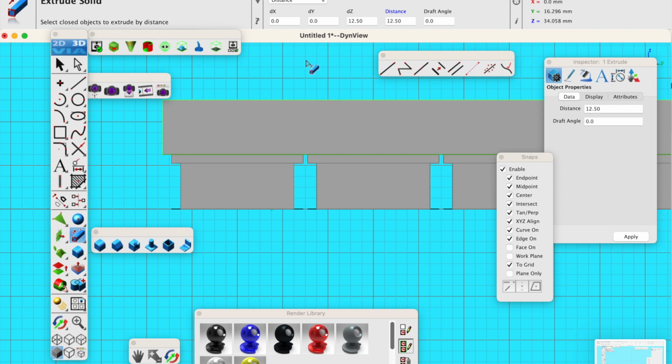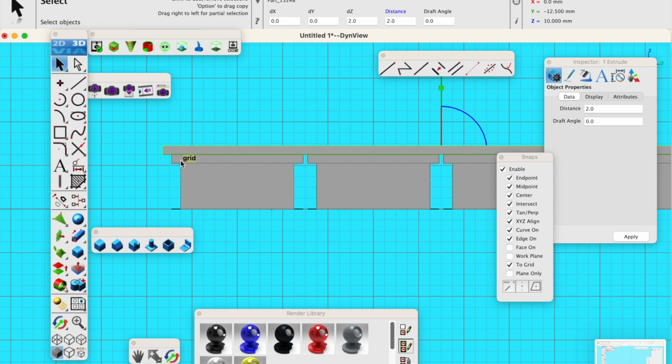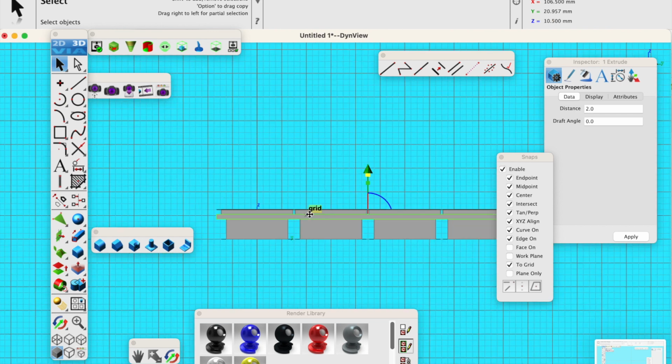So now we're going to extrude. We want the whole thing. We'll cut the holes out here in a second. We only want it to be 2 millimeters thick, though. All right. So our top is 2 millimeters, and our drawer itself has a thickness of 2 millimeters. So we need to bring it down a total of 4. So we'll grab that. We'll go minus 4 millimeters. All right. That puts it right underneath our little cups, our little trays.